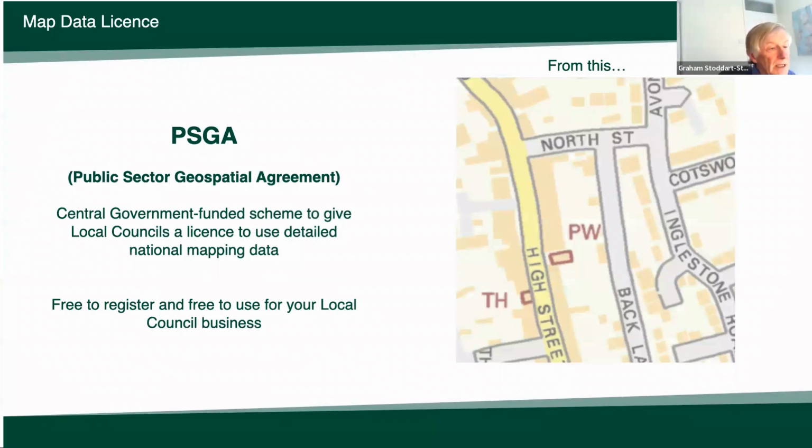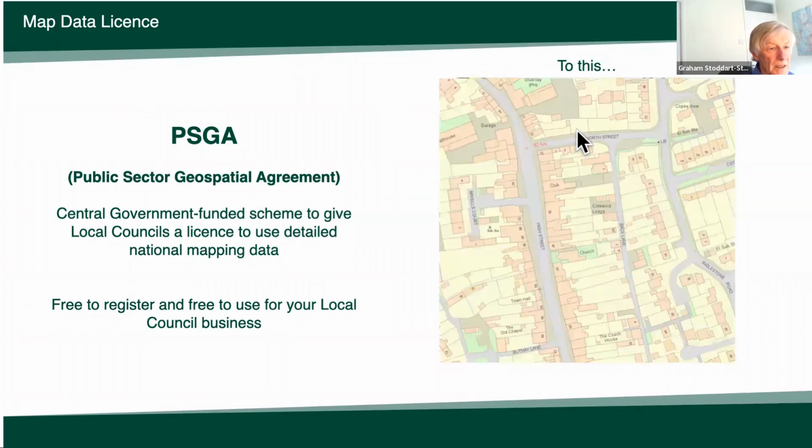So the first thing that you need is we want to operate at the best level of detail that the system gives us. Now you're operating on the Ordnance Survey's digital map of the UK, which has absolutely incredible detail. But to get the incredible detail, you need to have a public sector geospatial agreement license, which is free for you, and you just need to log in and get it, and we'll show you how to do that in a moment. But getting the PSGA means, if you're looking in this right-hand picture, you're going to go from this little detail to that. So you can get down to every single house and every single house number and name and that sort of thing.